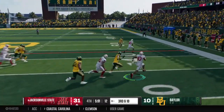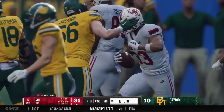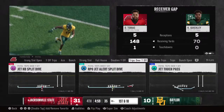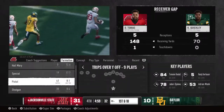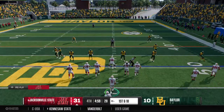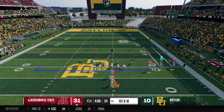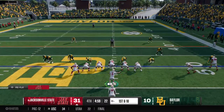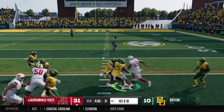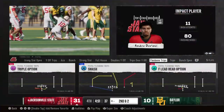Little touch pass to the receiver. Finally run out of bounds, but he has this offense rolling with a first down. Yeah, and way to be creative, way to get the ball to the perimeter really quickly, get some speed outside. All you've got to do is secure that edge, and you're just trying to get that first down. Nice job, nice play call by the offense. Motion from the offense. Here's the handoff. And a nice run there before the defense finally makes the stop.